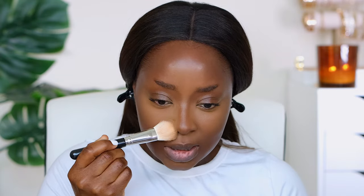Now it's time for setting powder. I like to use the tan one and then on my face I'm going to use the matte setting powder in the color Deep. I used this matte setting powder with a damp sponge and it did not go on well — I learned to use it with a brush. Some products go on well with the sponge, others will not, and this is one of them. I almost ended up not liking the product, but I tried it one more time and sure enough it just needs to go on with the brush. I'm using a flat fluffy-ish brush, keeping my eyes open so it doesn't crease — just pressing it on.